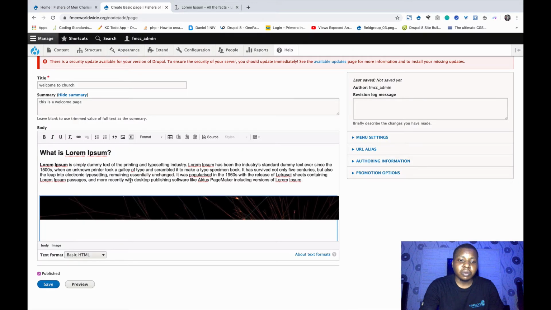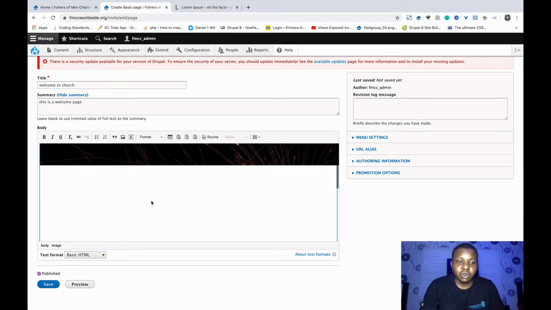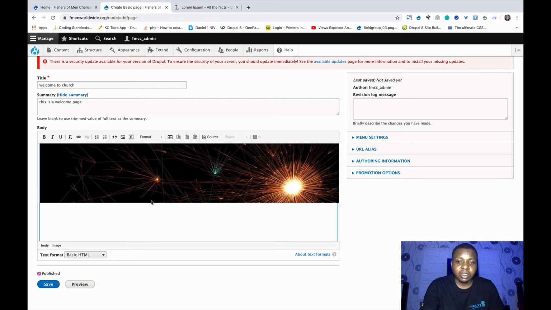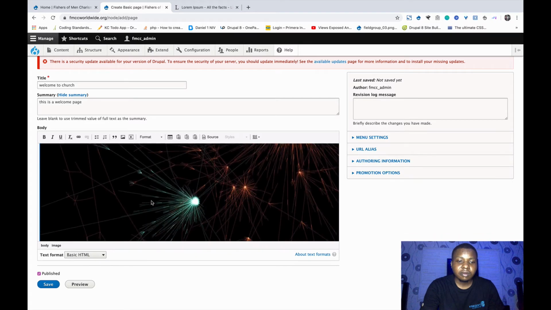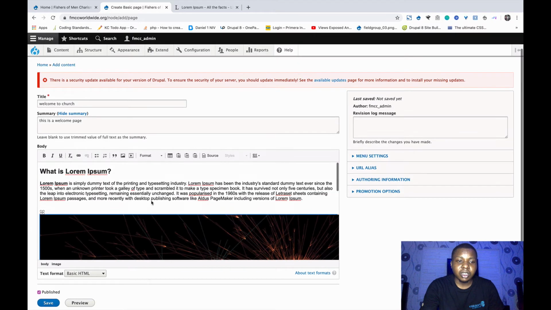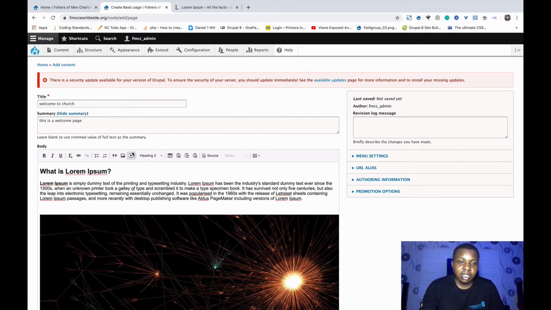So this will import that image right into this part. You can see it here. You can see that image in here. So if you want to enter a video, you can do the same thing and click add a video, or you want to enter a table, you can add a table. You want to make something bold, you can do it. More like you editing normal content, underline it, make it italics.